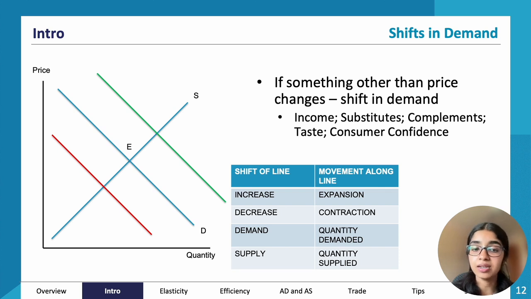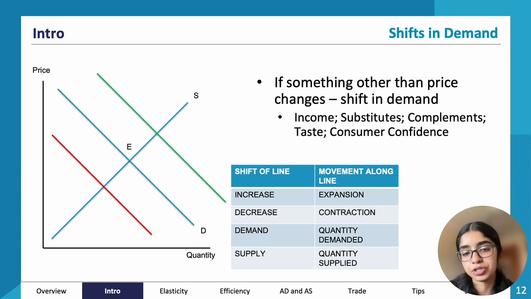Okay, so shifts in demand are really, really important. You need to be able to identify the difference between a shift, a contraction, and an expansion. Pretty much, identify the difference between shifts and movements along the demand curve. If something causes a shift in demand, it's because of something that's not price related. So if we look at this graph here, let's say the demand curve shifts from this blue line to the green line. That means that the demand has shifted, right? At any given price, there's a greater quantity of that product demanded.